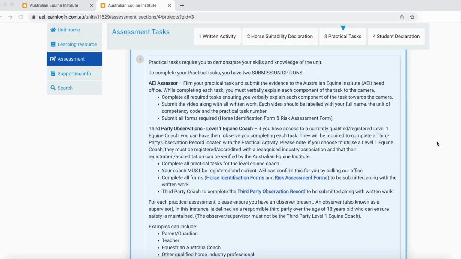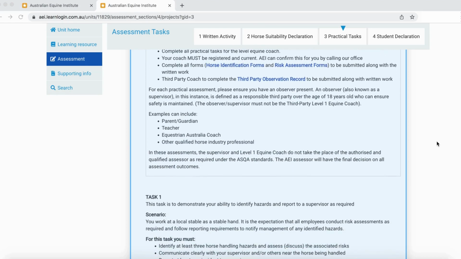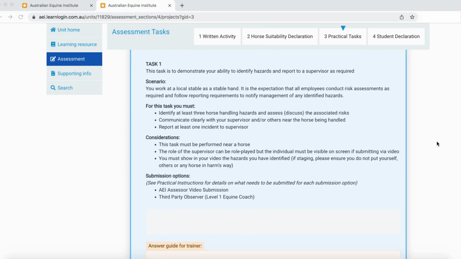To your practical assessments. So with all of your assessments, they're going to have relatively the same themes throughout. There will be a scenario, there will be a checklist for you and what you need to include within the task and within the scenario, and there will be some things that you need to consider whilst you're completing the task. I'm going to run through task 1 of unit 1 so we can get a good understanding of how to do this task. Keeping in mind that this will generally be the way all tasks will be completed.